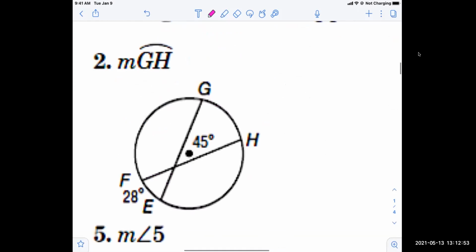All right, where's the vertex of that circle? Frankie, where's the vertex? Inside. So then what will you do? We're looking for this arc. Oh, Frankie, I'm so sad right now. You know why it's not 45? Somebody tell Frankie why it's not 45. Yeah, center. So this would be a 45-degree angle. But that's going to be a little smaller, right? Because it's not at the center of the circle.